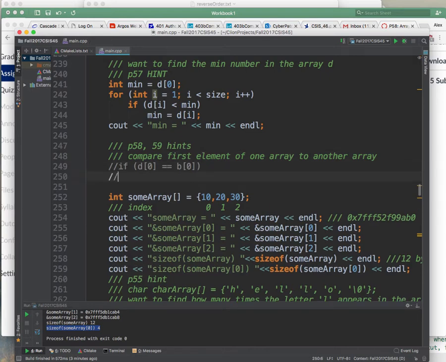So if you have if D0 is equal to 6, right? That's the first, right? Or if your D size minus 1 is equal to 6. That's the last one. Okay? So comparing the first and the last, if that's true, return true. Otherwise, return false. Okay? So that's that one.